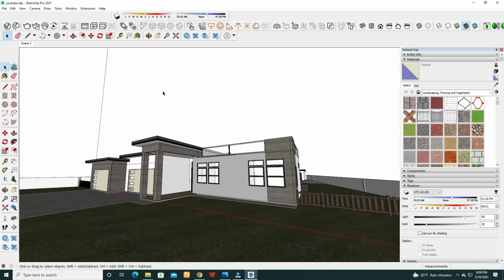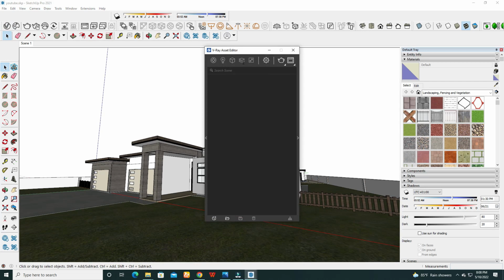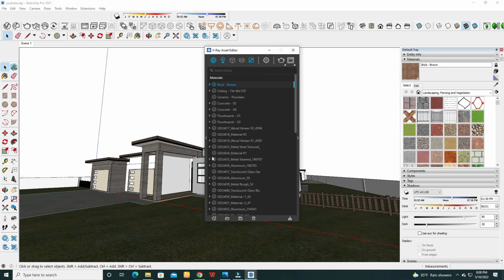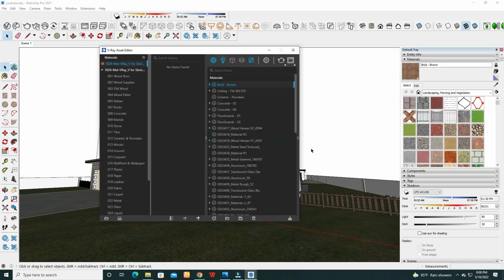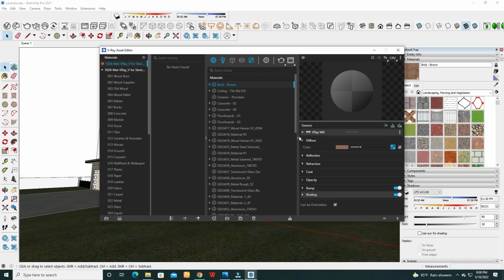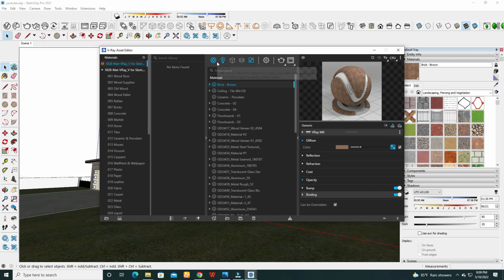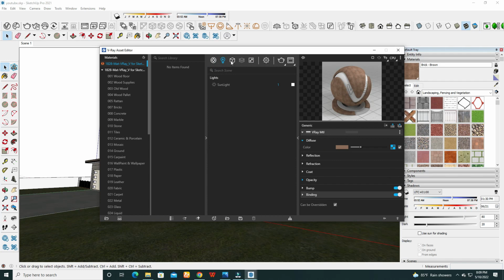The asset editor will look like this in the beginning, and you can expand it to two sides by using these icons. Here are the tabs that we can open, for example materials, then lighting, then geometry. This is the render button.